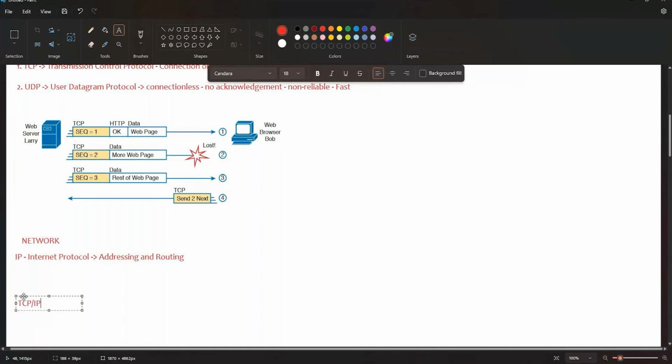Next is the TCP/IP data link and physical layers.